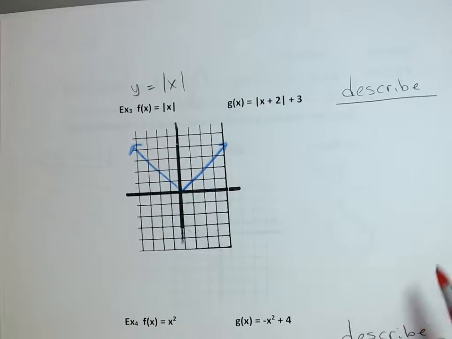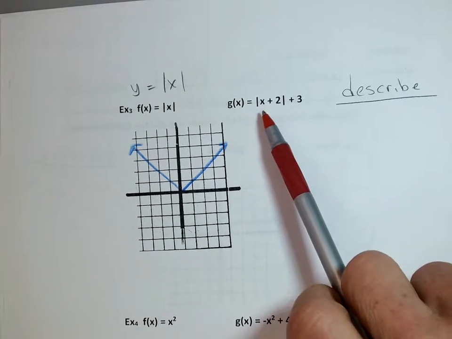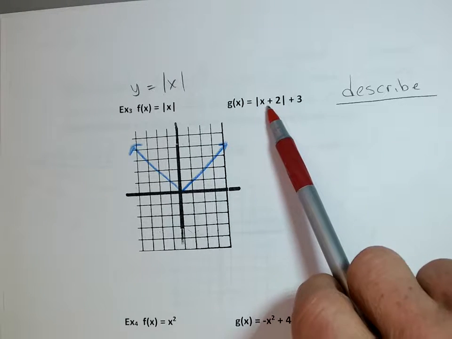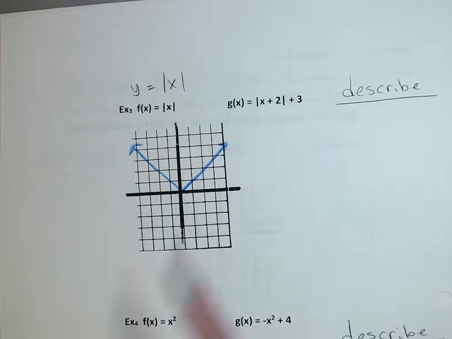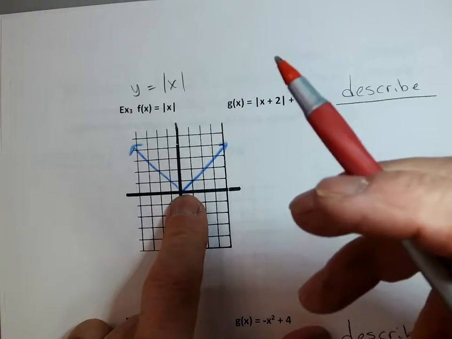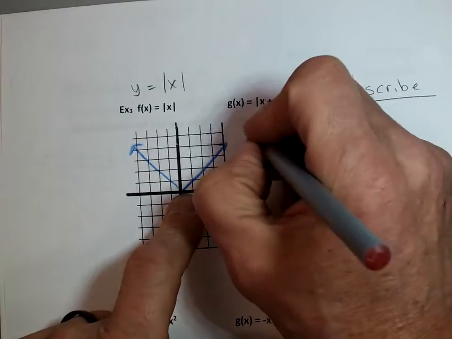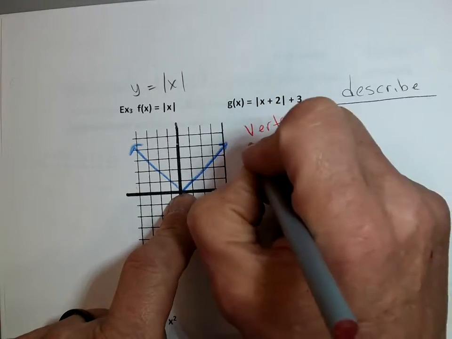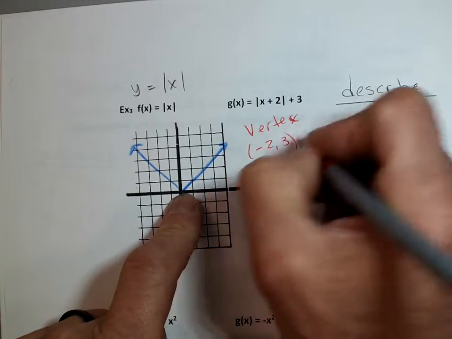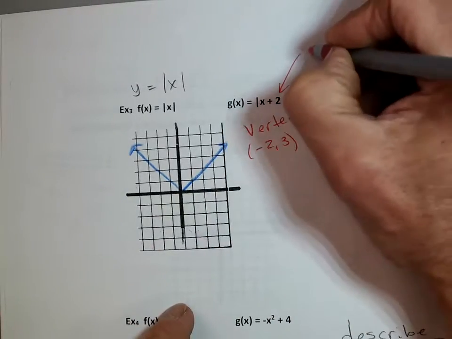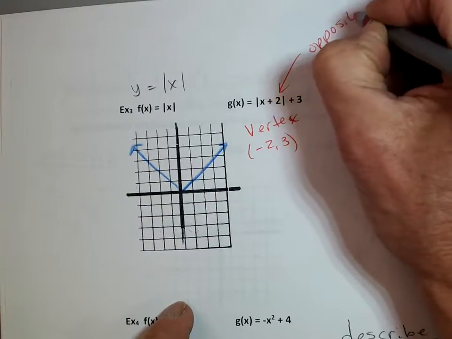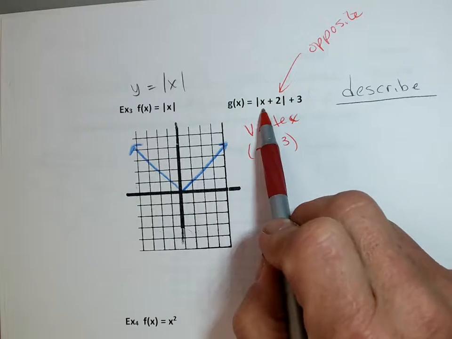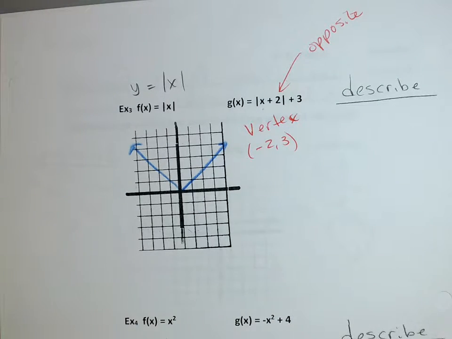And then if we're going to change it to the absolute value of x plus 2 minus 3, I think the easiest thing to do on this one is just find its vertex. The vertex is the pointy part, right? So the vertex on this one is going to be at negative 2, 3. Opposite, remember? Opposite, because it's the negative 2 that zeroes it out, which gets us to the lowest point, which is the vertex.